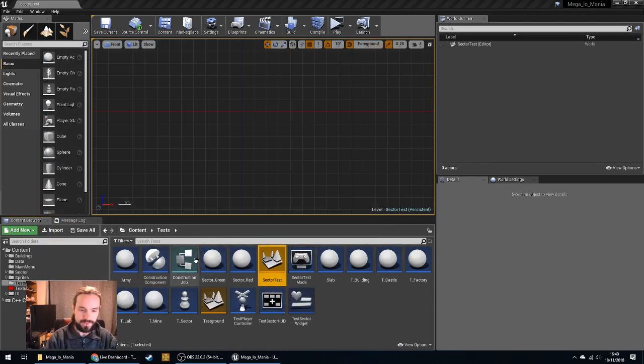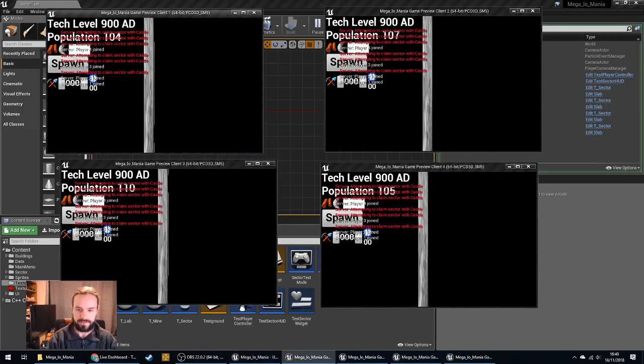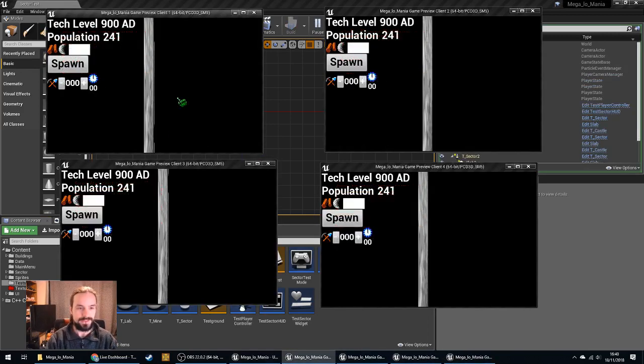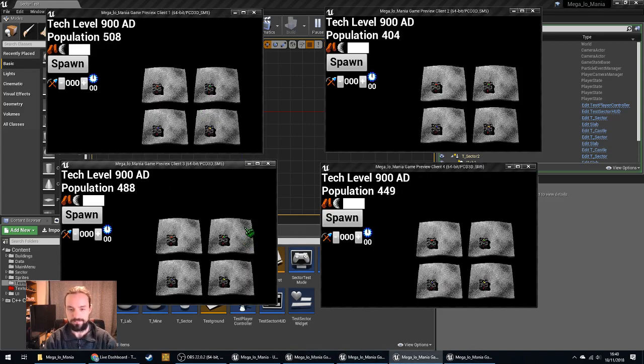So about a few days ago, unfortunately I wasn't able to get a chance to stream both Friday and Saturday, so here we are. But the last thing that we managed to do was get our construction job effectively working. One thing that I didn't demonstrate at the time was that it actually works across all four players, as we really would want to expect from it.